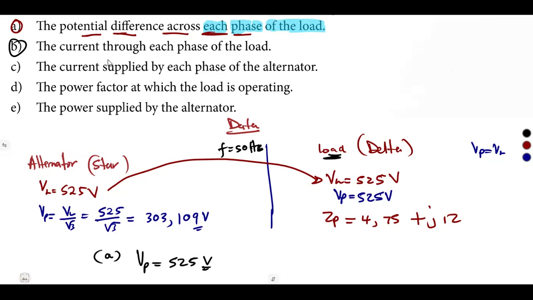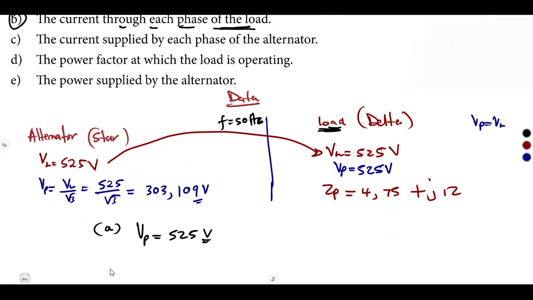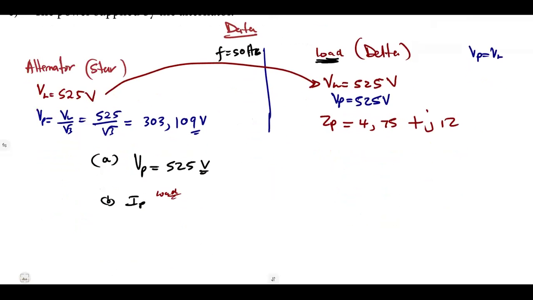All right. B, the current through each phase of what? Of the load. We are still on the load. And we want the current through each phase. That is IP. So that's B. The current through each phase. That means we are considering the part of what? Of the load, sorry. In this case, we are still working with the load. So remember, current, how do you determine your current from our previous calculations? We said current, simply the phase value for voltage over the impedance.